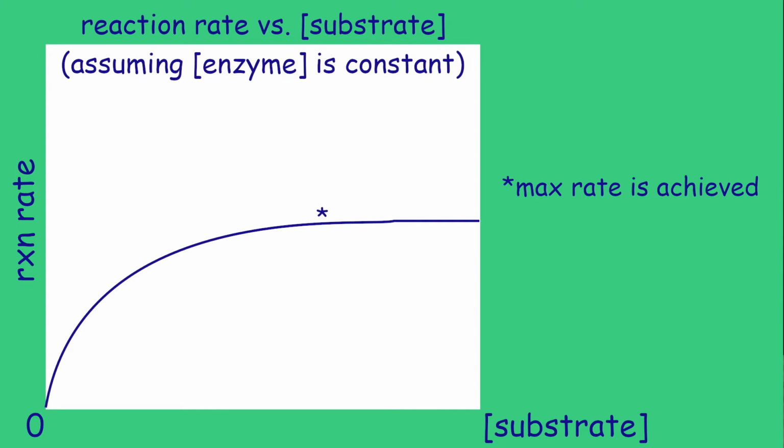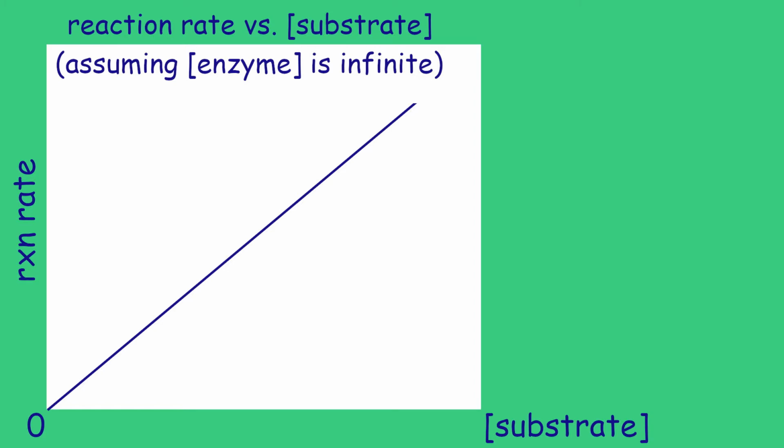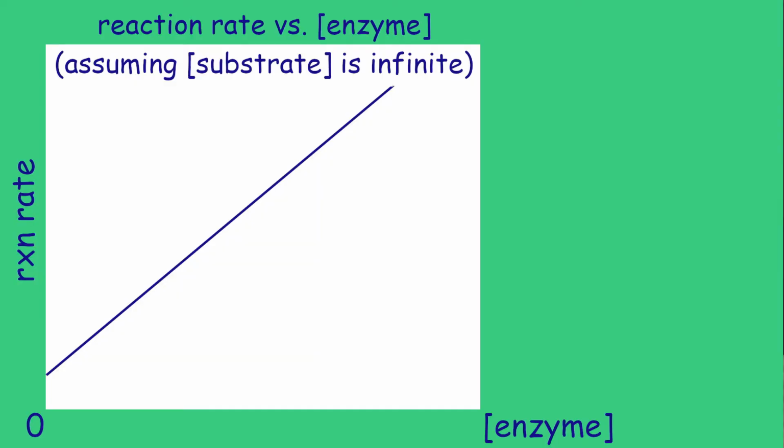Stay alert! Assuming the concentration of enzymes is constant, if there is nothing to react with, no reaction will occur. We can see that the more substrate we add, the higher the reaction rate goes, until the enzymes are maxed out with work, at which point the reaction speed caps. At least they know not to overwork themselves. If there were infinite enzymes, this graph would continue to rise until it exceeded the digital canvas on which I created it. Alternatively, we can see that by increasing the concentration of enzymes, assuming infinite substrate, this graph will also continue to rise until the end of time.